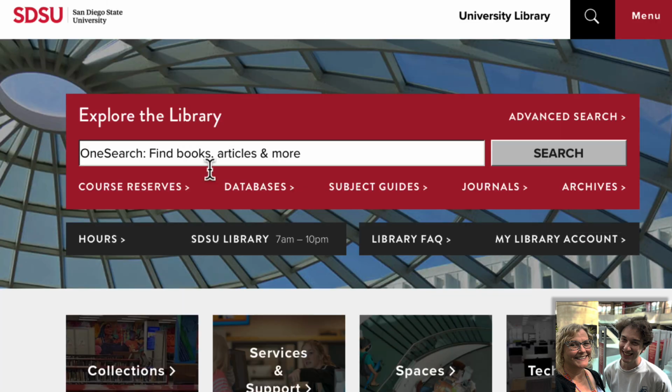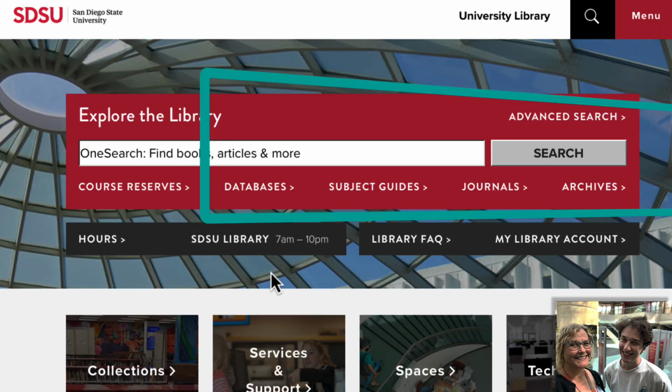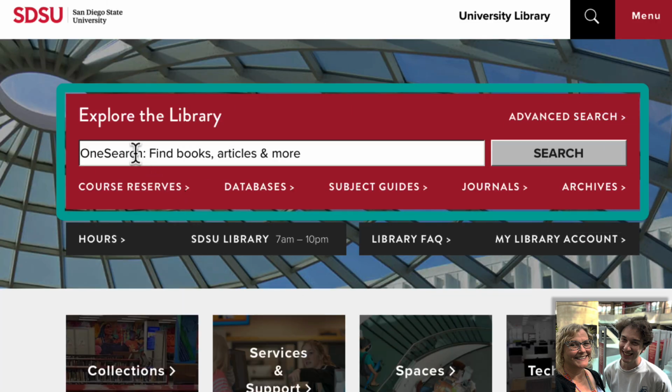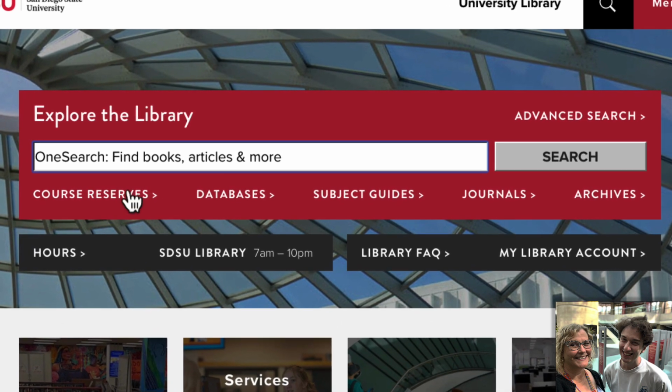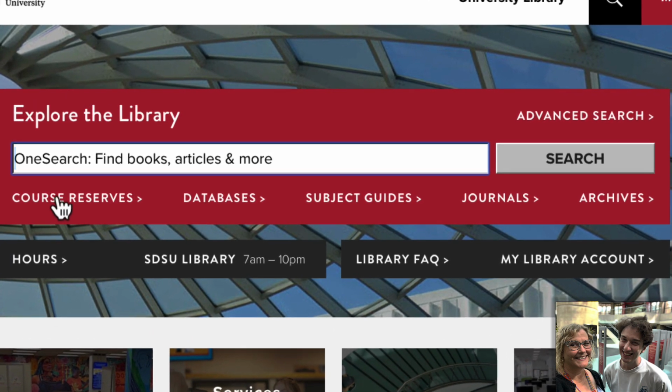Right when you get to the library website, there's this big red rectangle. It should say Explore the Library, and then there's a little search bar right underneath it. You just plug in whatever you need for that. You can search by title. Title of the book or by the class? You can search by the title. I do not believe you can search by the class. There's another section for that.